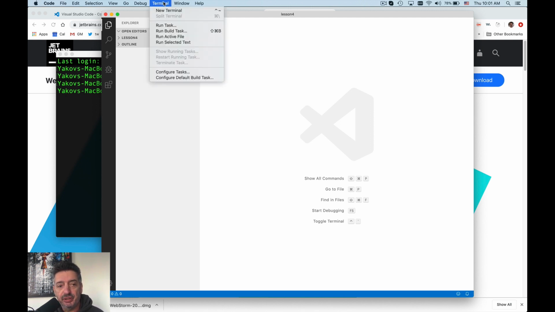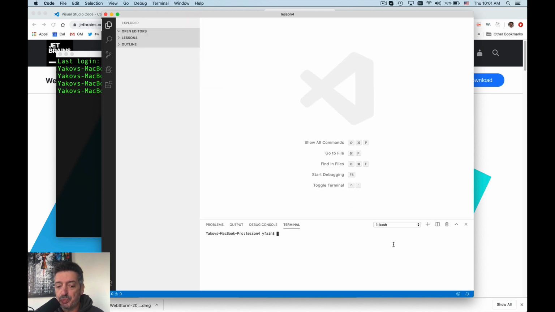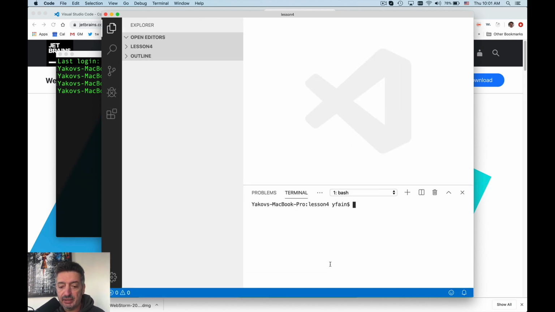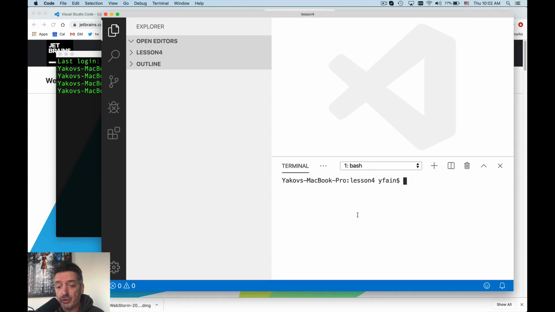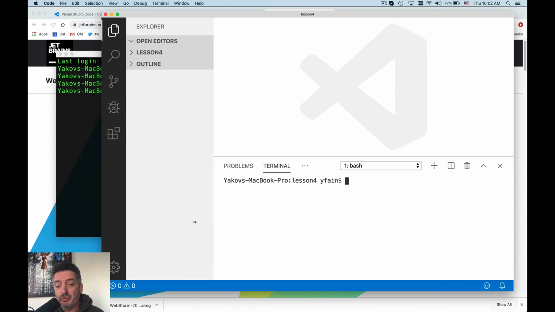In here it should be Terminal, New Terminal. See, it created a new panel over here, which is a terminal window. Command plus to make it larger. This is the terminal window or command prompt window, whatever you call it, and you can type any command in there as you would type in the regular terminal window.